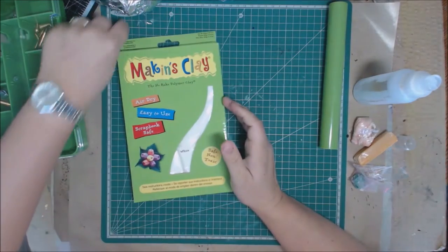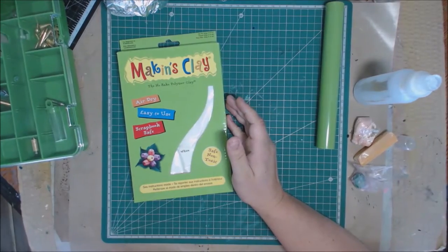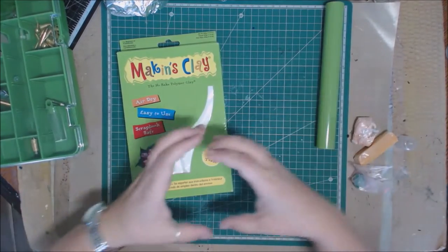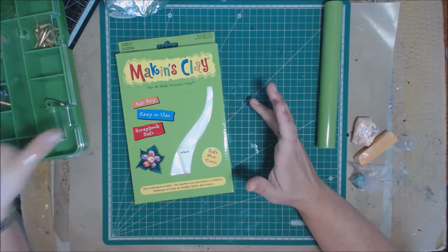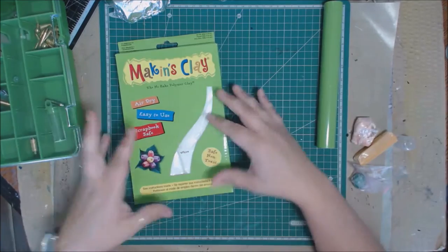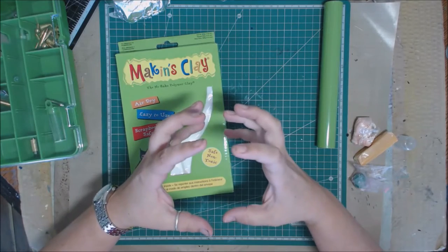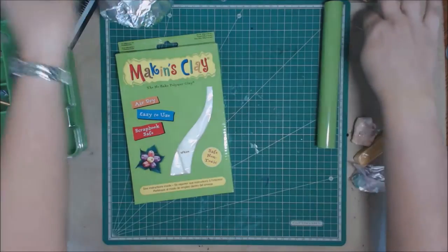Hey everybody, I am going to make some fun pumpkins. Minecraft pumpkins are kind of plain and tend to be quite large. I'm looking for nice small ones and I don't want to use real ones all the time, so I thought I would make my own pumpkin out of clay because I can mold it and do some fun techniques with it. But to use a ball of clay to make a pumpkin this size takes a lot of clay, so instead we're going to start with a form and then add to it.